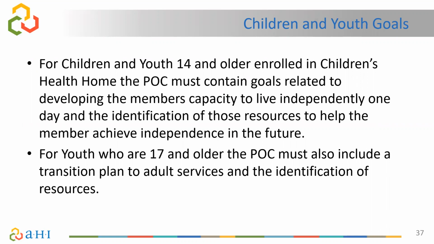Specifically for children and youth enrolled in Children's Health Home, for youth 14 and older, they must have a goal in their plan of care related to developing the member's capacity to live independently one day and the identification of those resources to help the member achieve independence in the future. Then specifically for our youth that are 17 and older, the plan of care must also include a transition plan to adult services and the identification of those resources.